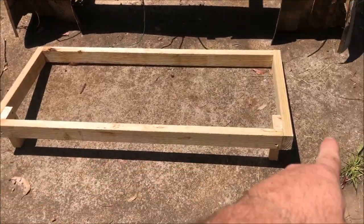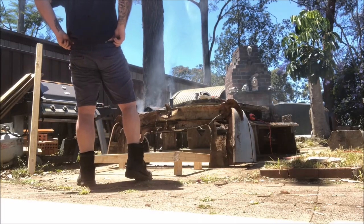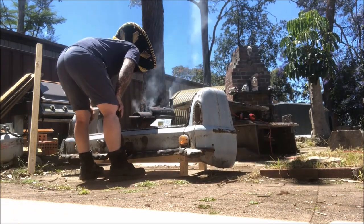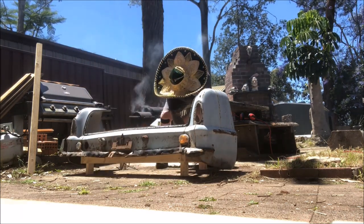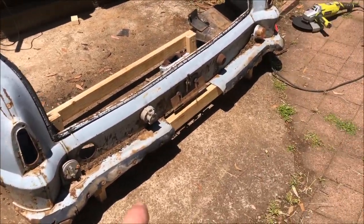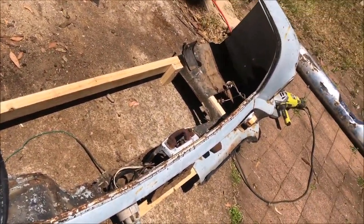So what I've done here, I've made the width of the frame the same distance as the bumper bar brackets, so they'll just screw straight onto there and hold the bumper on. To do a bit of trimming of the actual car part, but I got it to fit nice. The bumper bar will cover that and I'll put a number plate there, that'll be fine. But yeah, I'm pretty happy with the way that's sitting. Now to start working on the seat frame itself.